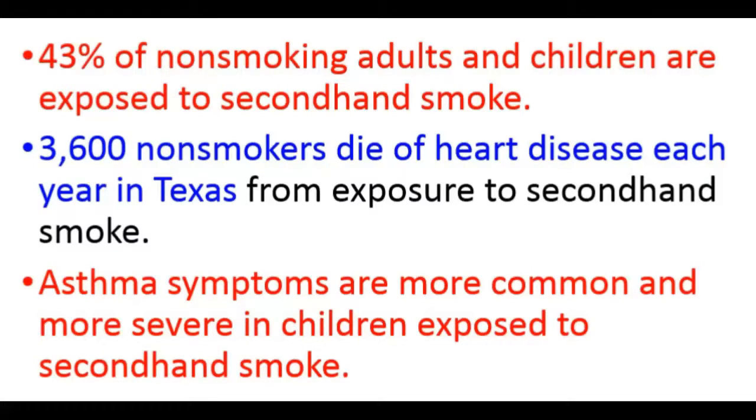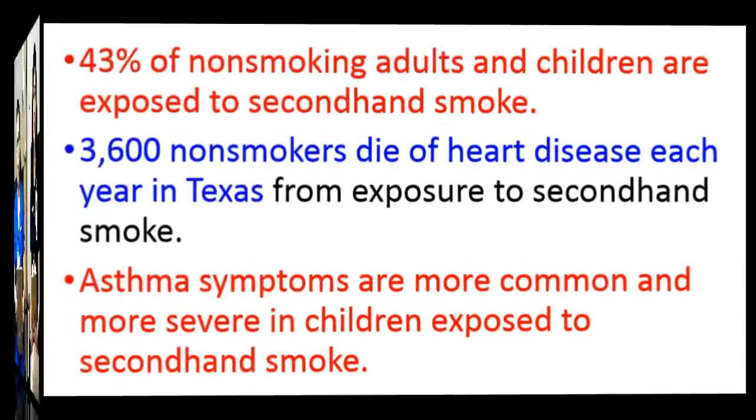43% of non-smoking adults and children are exposed to secondhand smoke. 3,600 non-smokers die of heart disease each year in Texas from exposure to secondhand smoke. Asthma symptoms are more common and more severe in children exposed to secondhand smoke. In response to this, the CUC has adopted screening for nicotine use for all our patients age 13 and older.